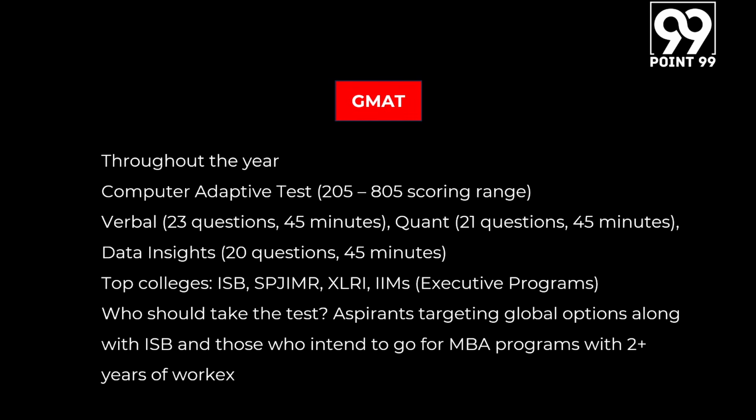Now aspirants who are targeting global options, because your GMAT score is valid for 5 years and it is also accepted widely across global colleges. If you are targeting global options along with ISB, and if you intend to pursue an MBA with 5+ years of work ex, preferably 2+ years is something that I have written here, but 5+ preferably, then you can look at the GMAT as an option.